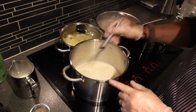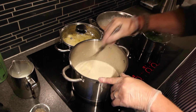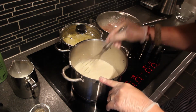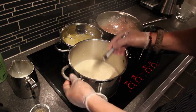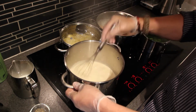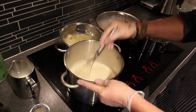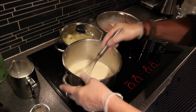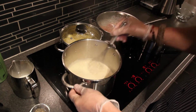Okay, so we're gonna bring this to a boil to see if it thickens. If it thickens too much, we could just add a little bit of milk. If it's not thick enough, we can always add a little bit more flour. You need to boil a flour-based sauce a couple of minutes just to get rid of the flour taste. It's actually quite good. I'm gonna go with that.